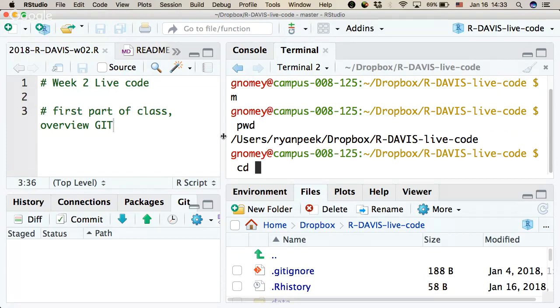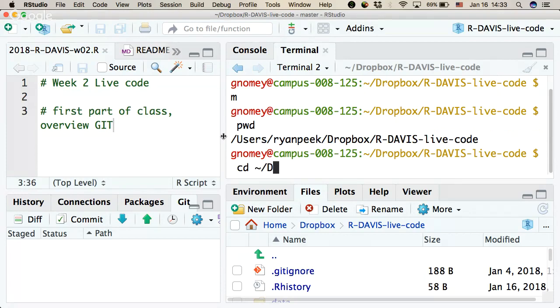Here's the really cool thing about command line and terminal, autocomplete. Tilde is basically like your home directory, and for most of you, you've put your GitHub R project somewhere in that vicinity. So tilde slash.